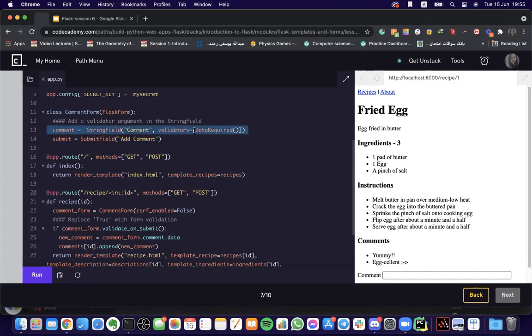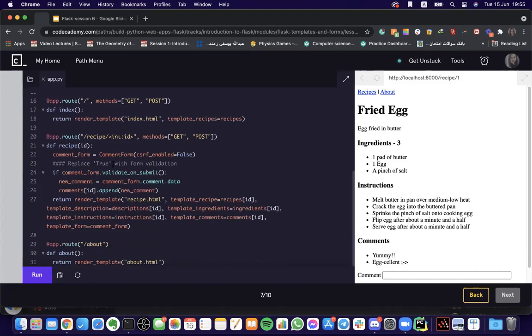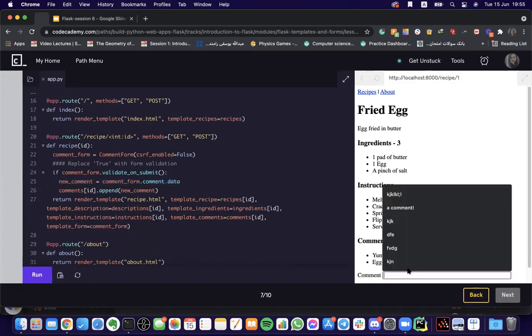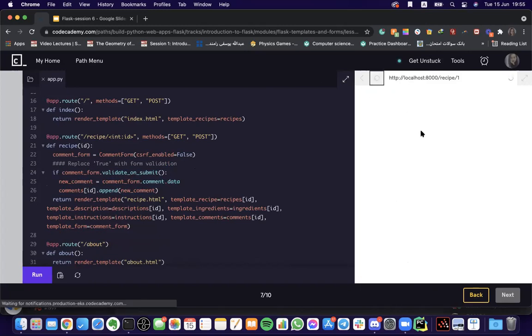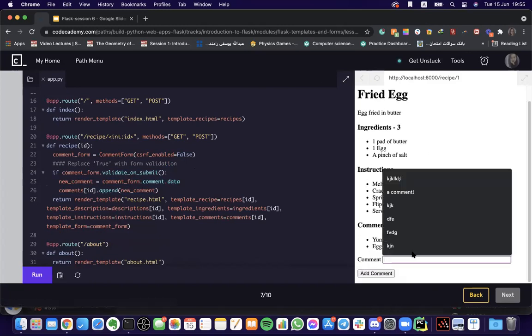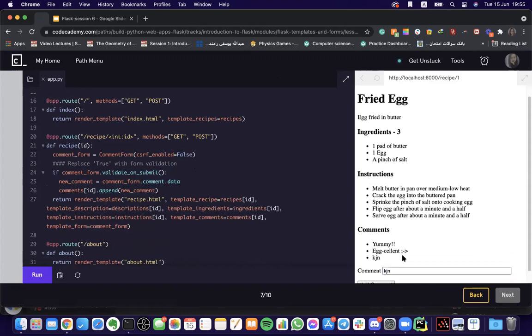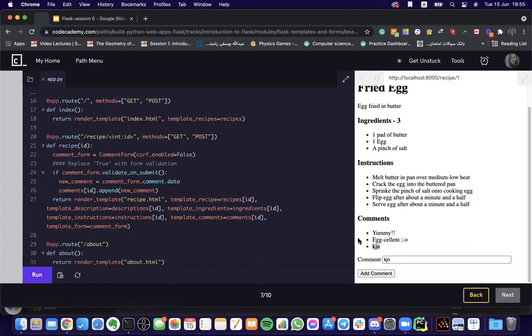So I added that first, and then I came here, and I said, okay, if that comment is there, then add it to my data, and on the screen. So right now, if I just refresh it or something, nothing's going to happen. But if there's an actual value, then it's going to be added. Yep, that's about it.